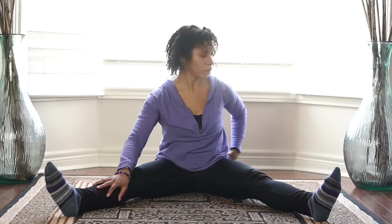so like a V, and engage your belly, lift through your spine, and sit up nice and tall. And if this is uncomfortable for you, then just bring your legs in a bit, and you can always go against the wall to support you as well for a part of the posture. Let's flex our feet so our toes are pointing up. Sit up nice and tall.